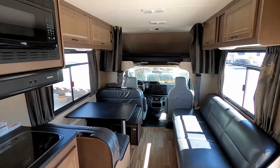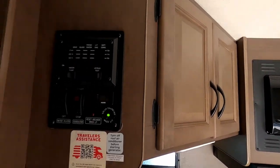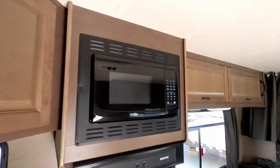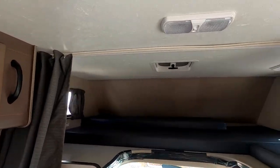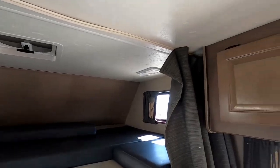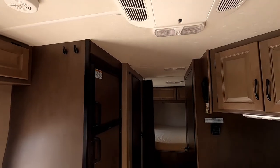The larger unit was certainly very large and spacious. The layout was such that we slept together in the queen bed at the back of the unit. With the 25 unit, the bed was in a back corner and had walls on three sides of it. Since we both get up in the middle of the night for bathroom breaks, I figured I would have had to sleep above the cab.